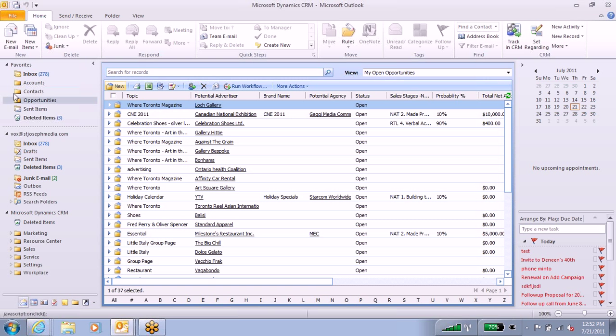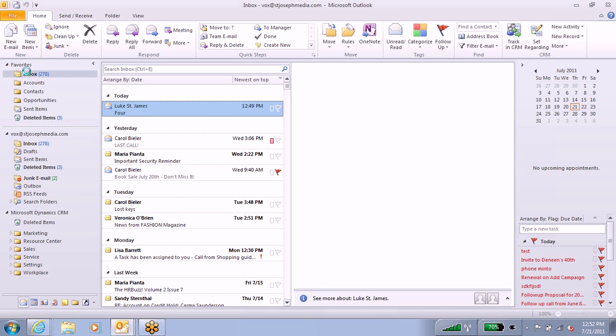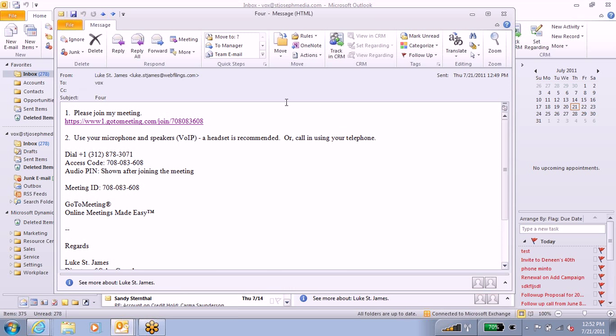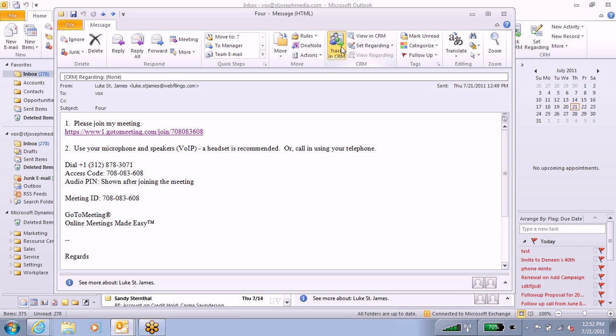The next thing that we're going to do is that when we're in our inbox, one of the most common things we're going to do is we're going to receive an email, and we're going to want to keep track of this email in CRM. So all we need to do is open up the email, we hit track in CRM, and it will automatically set it or link it into CRM. Now, if we want to set it to a very specific account or to an opportunity, we can go in here and say set opportunity. We can attach it to the Redo Center, or we can attach it to anything we want. So if we go in here and hit set opportunity, it now is attached to the Redo Center.